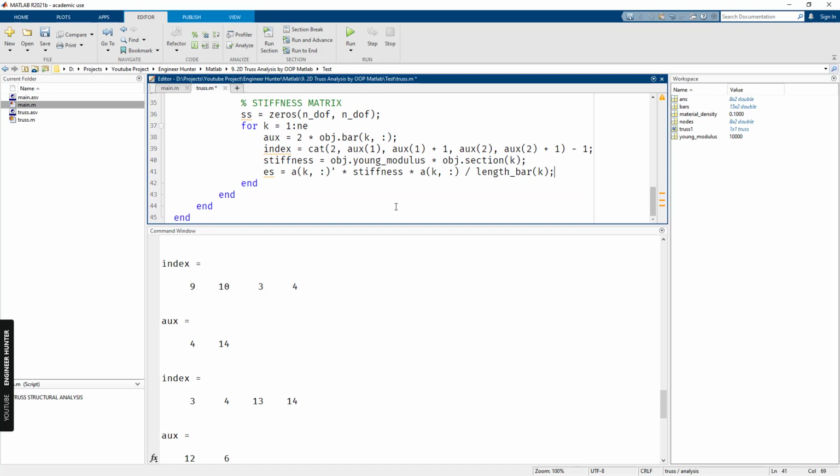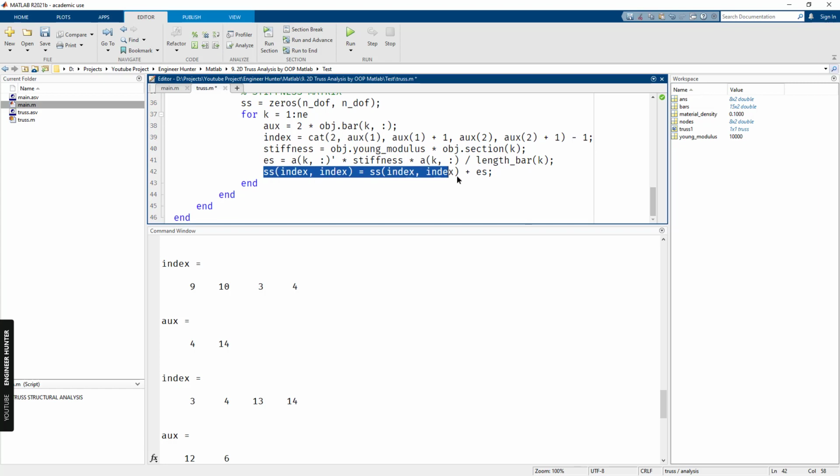So now we got the stiffness matrix for each member. We can form the global stiffness. So I'm going to call this the global stiffness matrix here, and we need to import the degree of freedom information for each member and do the summation for each degree of freedom. So once you do the summation, you can get the global stiffness of the truss structure.